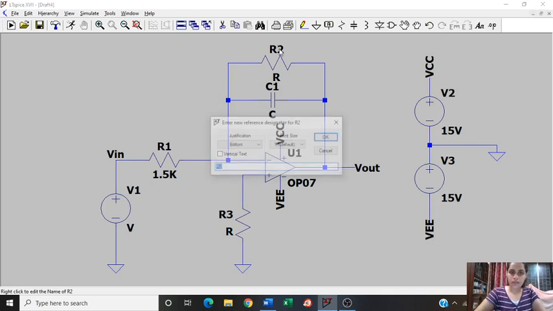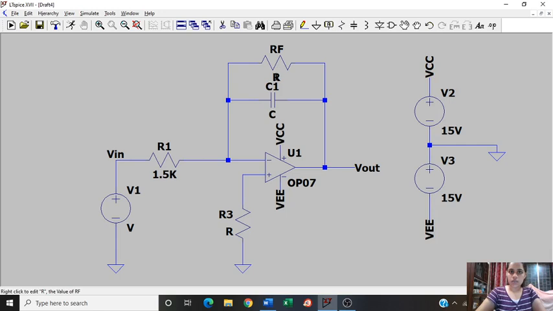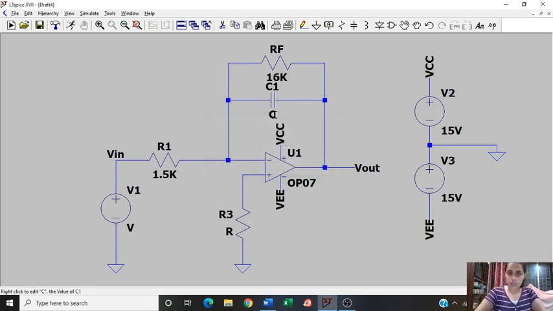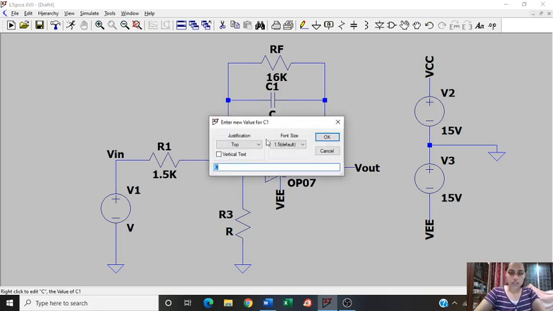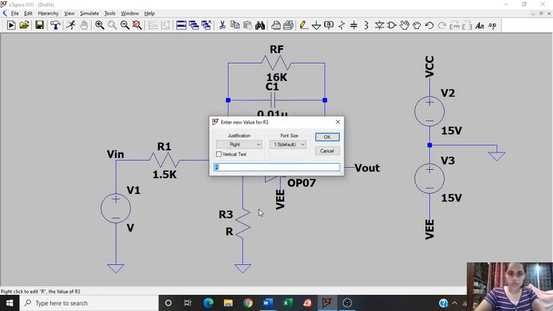My RF or R2 had come out to be 16 kilo ohm. And my capacitor was 0.01 microfarad. And my R compensation was 1.3 kilo ohm.